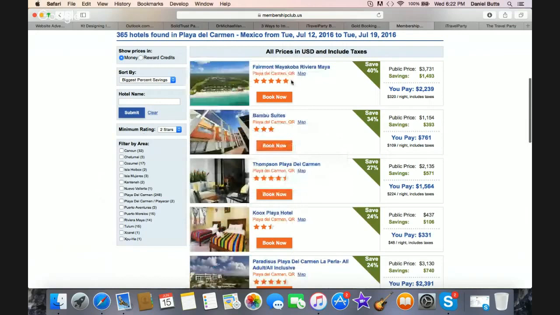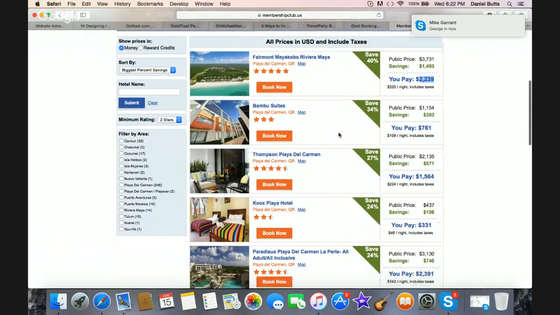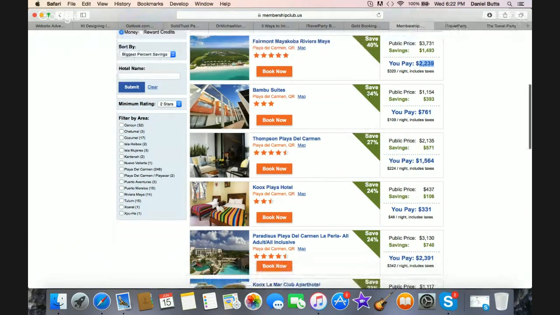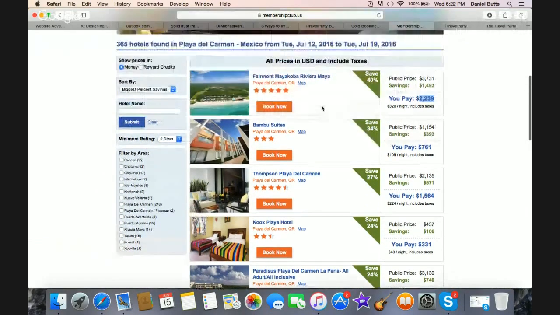Fairmont Mayakoba. This is a really nice place. So this is a 5-star resort. It says the public price is $3,731. You pay $2,239. So this gives you the savings. You can search by biggest percentage savings. So 40%, 34%, and so on. Or look at this one.